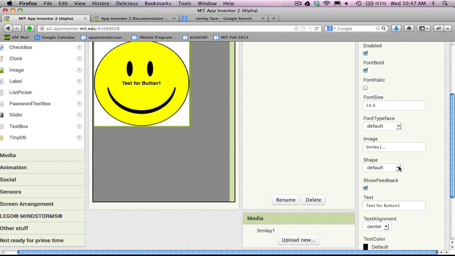Okay, so the shape is currently a square. Let's see what it looks like. I think because I made it a picture, I can't change the shape of it. So I'll just stick with the default shape. I was hoping to make it rounded, so maybe it would cut out the square edges around my circular smiley face.